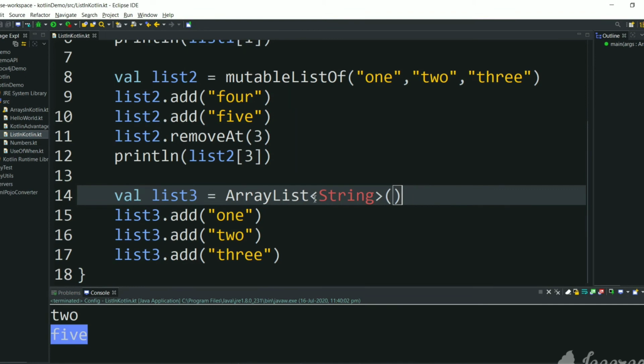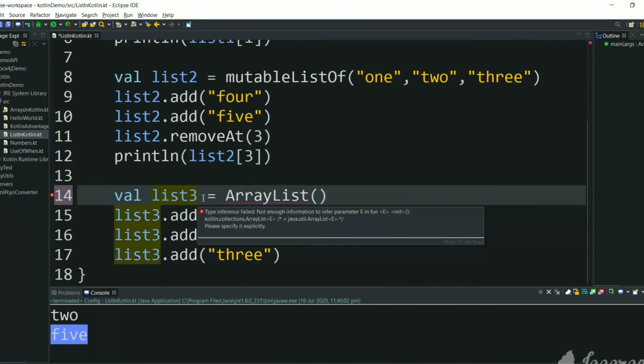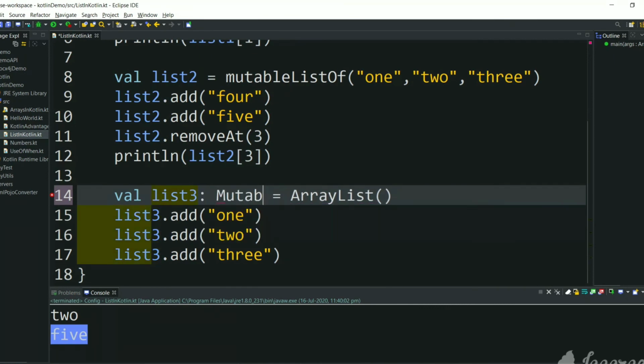In this example we have provided the data type String for the ArrayList. Suppose we don't want to set the data type here, we just write ArrayList and close the brackets. In this case we need to declare the data type of the variable, then we do not need to declare it on the right side. Let's declare it here as a mutable list and provide a data type.